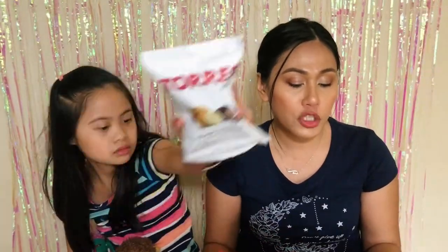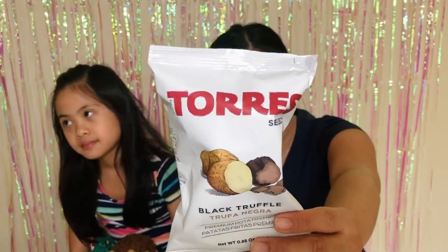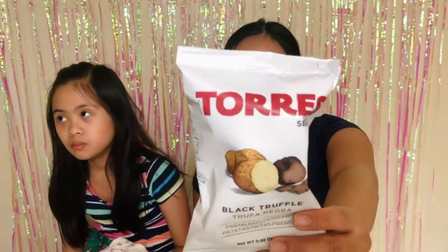Okay, the last one is the Torres black truffle chips. Crunchy, rich, salty, and sweet, and savory. Chips are like nothing you've had. Oh yeah, she said they're like Lay's. And this is from Spain, guys. It has a perfect truffle aftertaste.